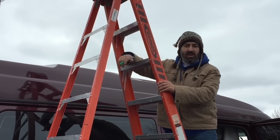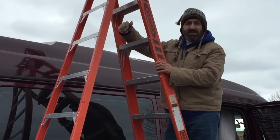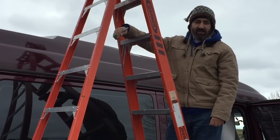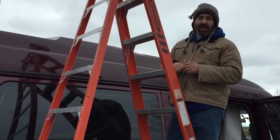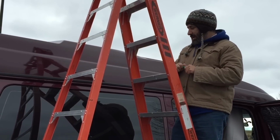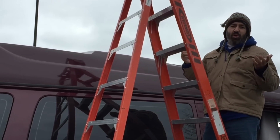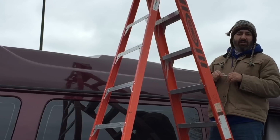What I'm gonna do is, you probably guessed it, since I'm up here with a ladder, install a fantastic vent. The owner decided that it needed a fantastic vent up here, and that's what I'm about to do today. It's cold, supposed to snow today, maybe a little bit, so hopefully not until we're done.